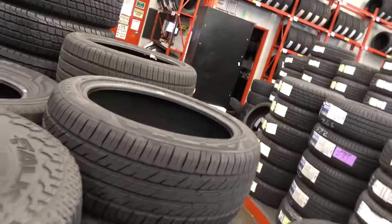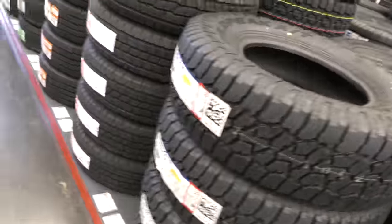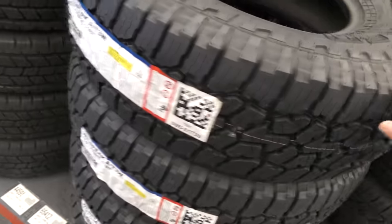Buying tires is just like buying eggs or milk or even car batteries - they go bad over time and will dry rot. So you want to go to a place that has a huge volume of tires so they're all new and not sitting there dry rotting. You can choose what kind of tires you want - you might want rain tires, or you might want more aggressive tires if you plan on doing a little bit of off-roading.